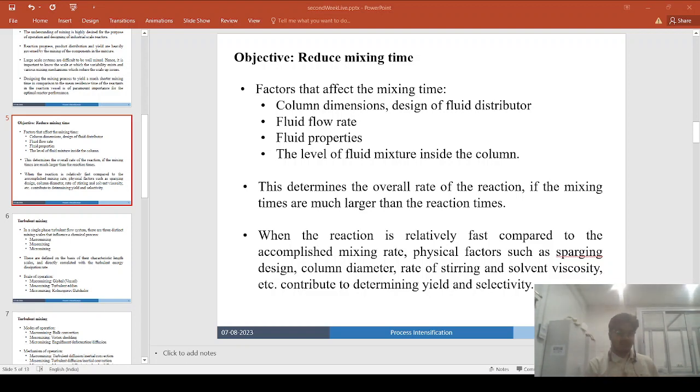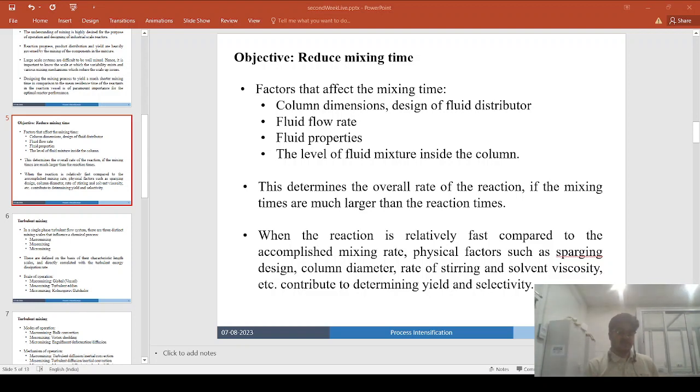Or you can improve the design of the atomizer that is used in a liquid-gas system, where the gas is in the continuous phase and the liquid gets dispersed in the gaseous phase. There, the size of the liquid droplets can be controlled by the design of the atomizer used to produce such micro droplets. So the design of the aerator unit in the CSTR or the atomizer is very important.